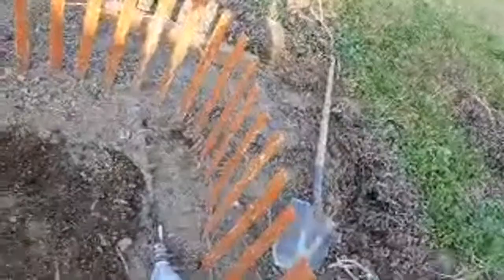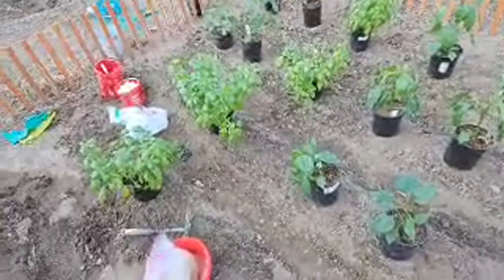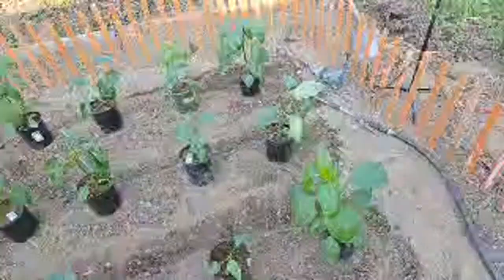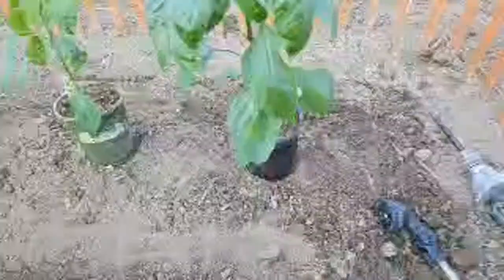Throughout doing this, if you guys have any questions, let me know and I'll show you some of my tricks. So I kind of got the garden spaced out to where I know that I have enough of my rows dug up. And I know that all the plants that I have are going to fit in here. So now that I know where they're going to go, I'm going to move some of them out of the way, so my clumsy self won't knock them over and ruin them after all this time of growing them inside.